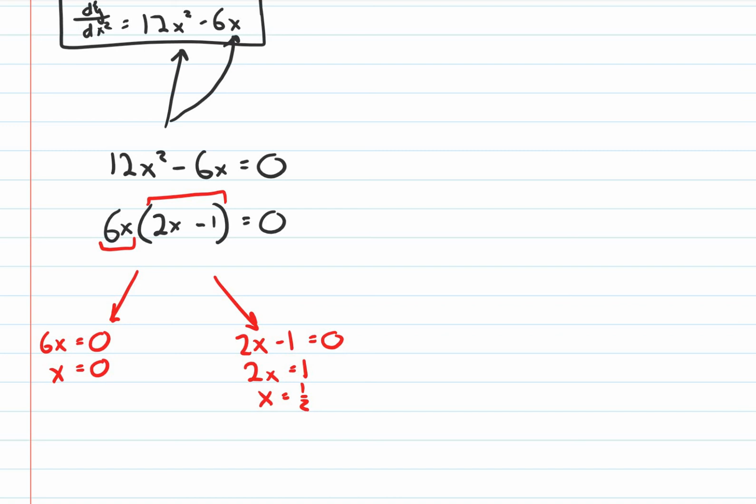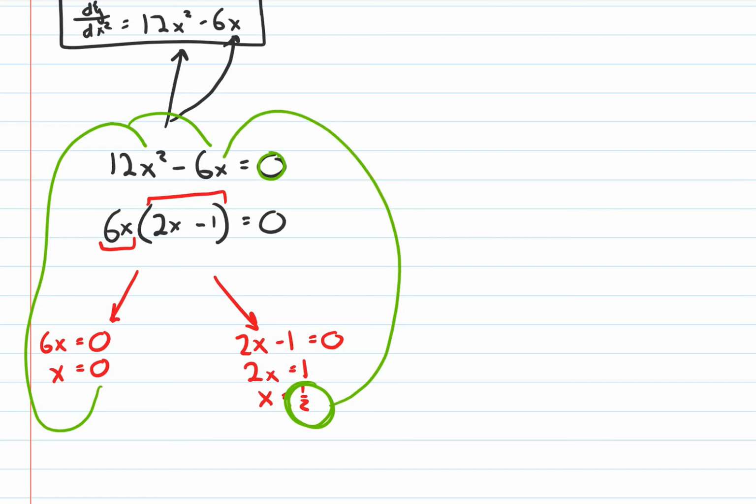So if I put in 0 for x here and here, well then I get out 0, and likewise if I put in a half for x there and there, I get out 0 also. Okay, hope that helped, Laura. Any trouble, just let me know.